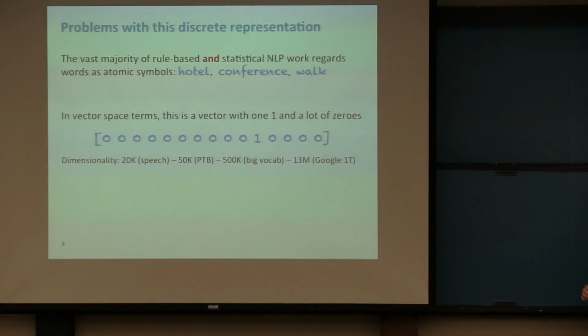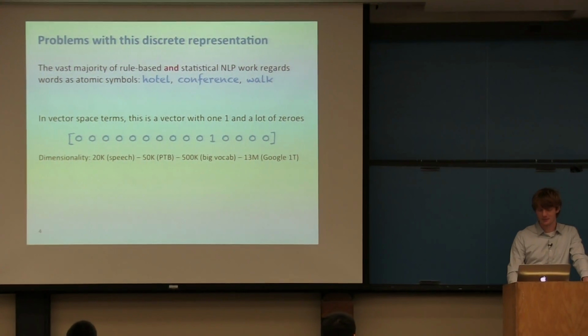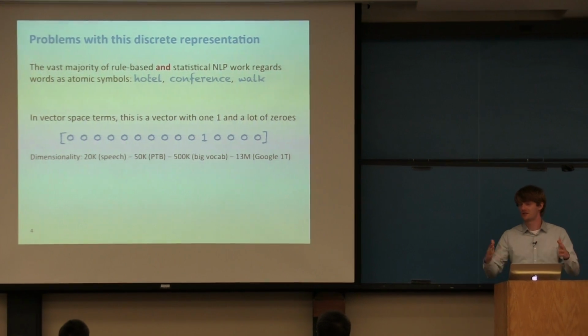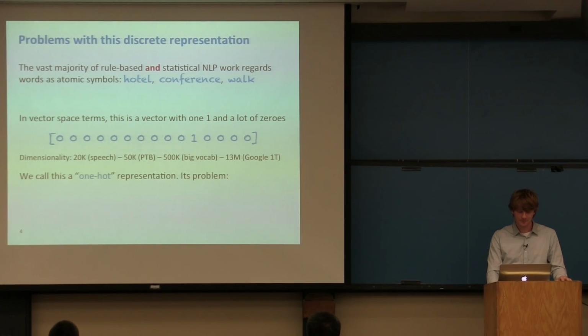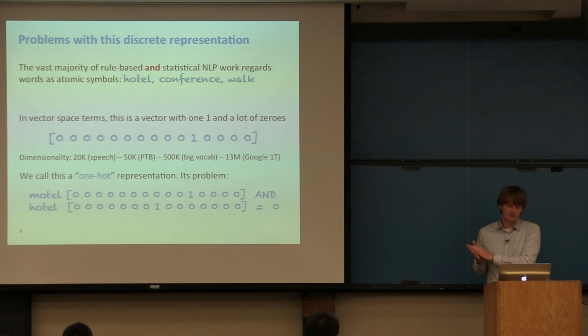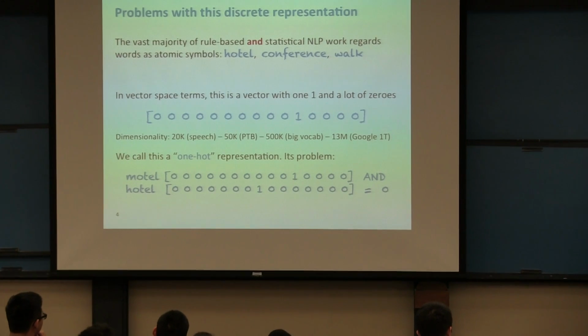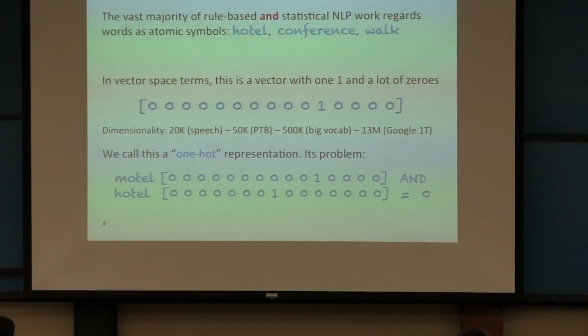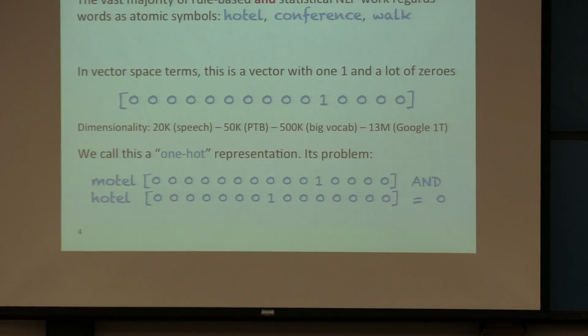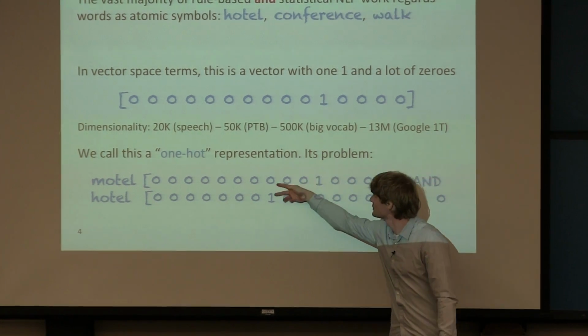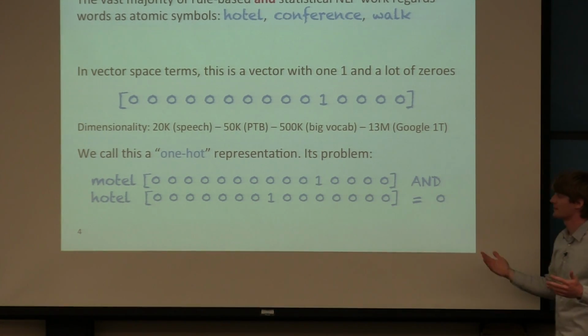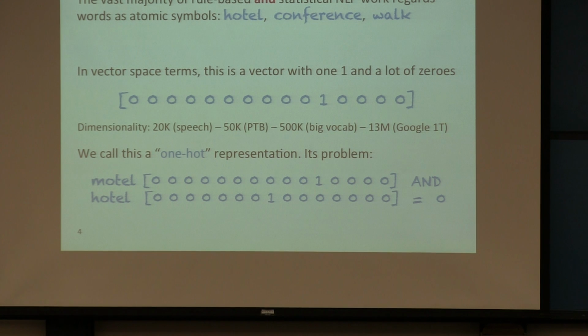And so for really, really large text corpora, like a terabyte in size, you have 13 million different specific words. And so the main problem here is that when you represent a word just as an index, and then you might have a feature later on in a logistic regression or something, you don't get any notion of similarity from this kind of representation. So motel and hotel, if you wanted to, for instance, compute the inner product, just multiplying all the numbers and summing them up, is 0. Just like motel is 0 with cat and every other word in the vocabulary.